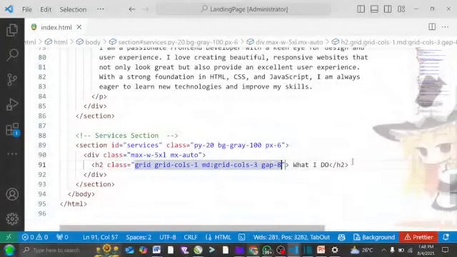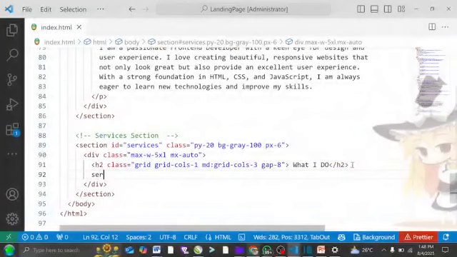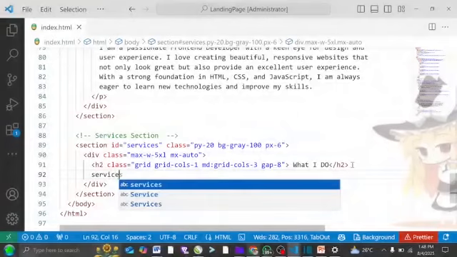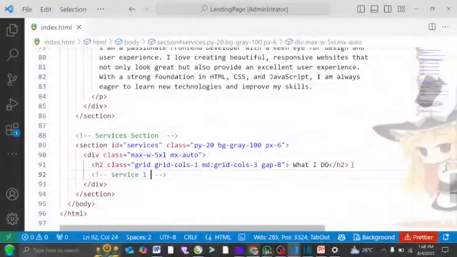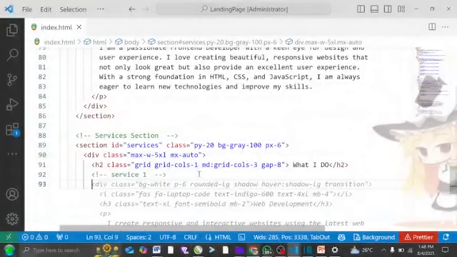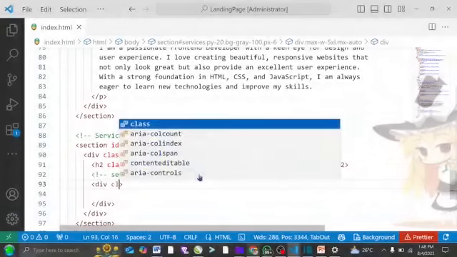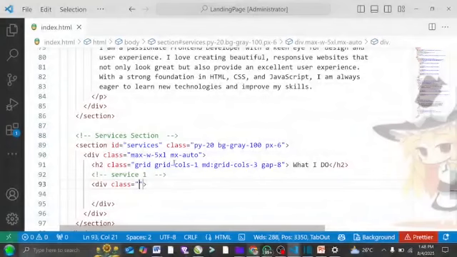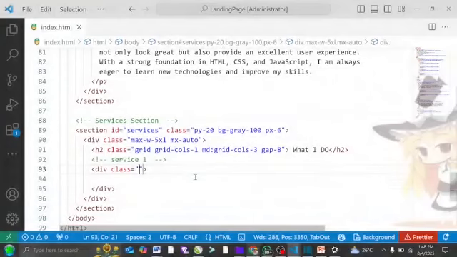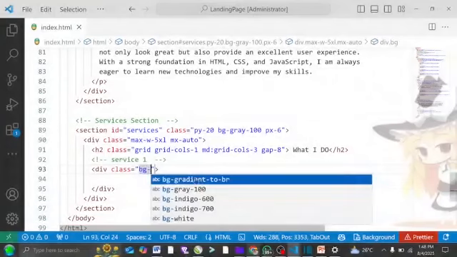All right, so now it's going to be our heading. So we have service 1, let's comment that as service 1. So we're going to create all the services here. For the first service, we're also going to wrap this in a div, and style this particular div with a background of white.